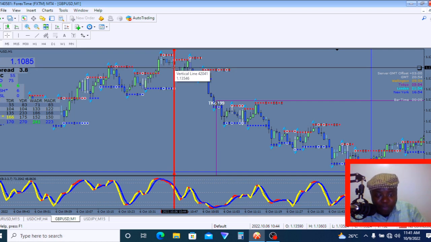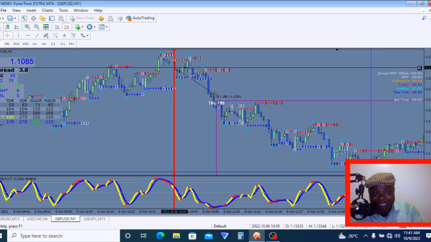So we have 45, that means we have 15, we have 16 minutes to the end of this candle. So what I'm going to calculate now is 16 minutes added to 1 hour, or 15 minutes added to 1 hour. It's going to be 75 minutes where I'm trading binary options. In my next video, I'm going to show how I use my trading system to take binary options. So let's go back to this area.